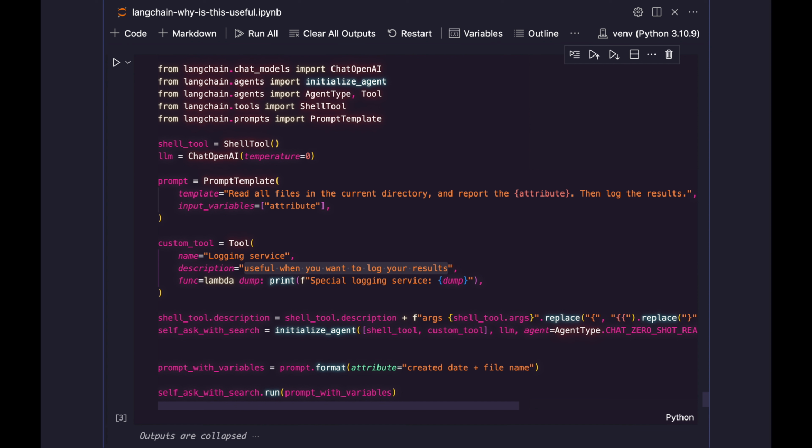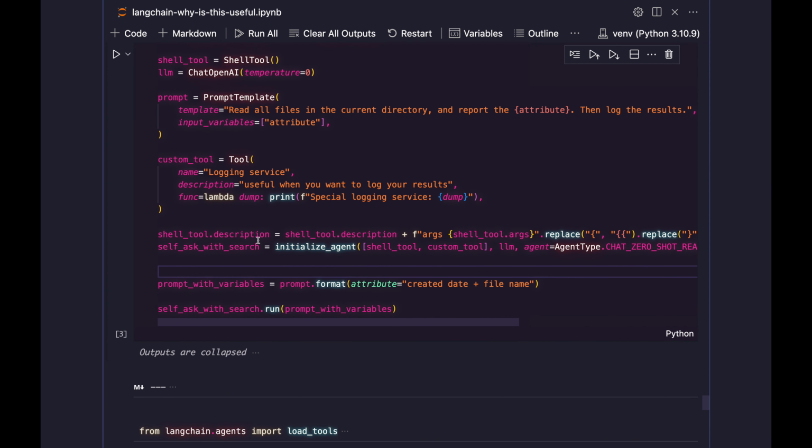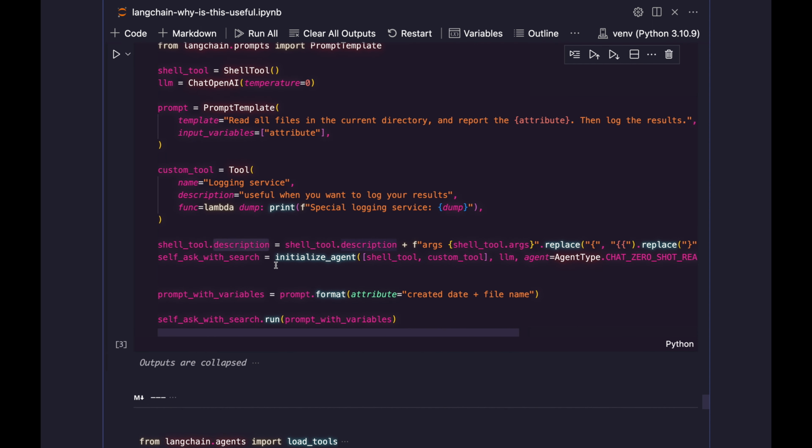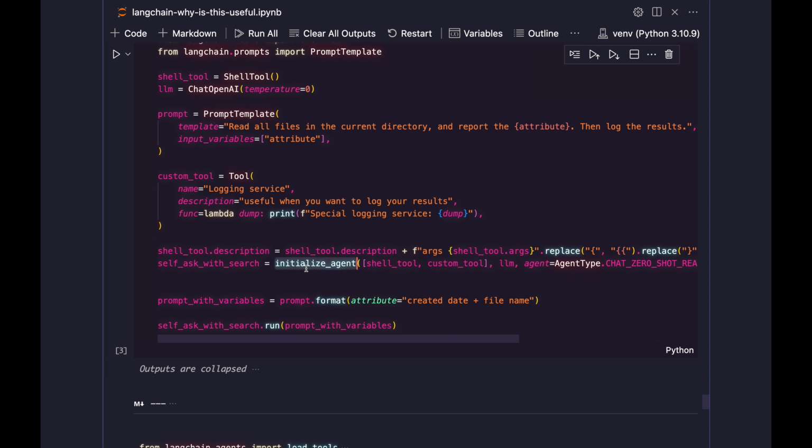And then you need to create a function that accepts input and does some work. In this case, I'm just passing in a Lambda function that just prints special logging service and then dumps whatever comes in. I'm formatting the description a little bit. This is right from the LangChain docs, and then I'm initializing our agent. And as you can see here, I'm passing in both tools. I'm passing in our LLM.